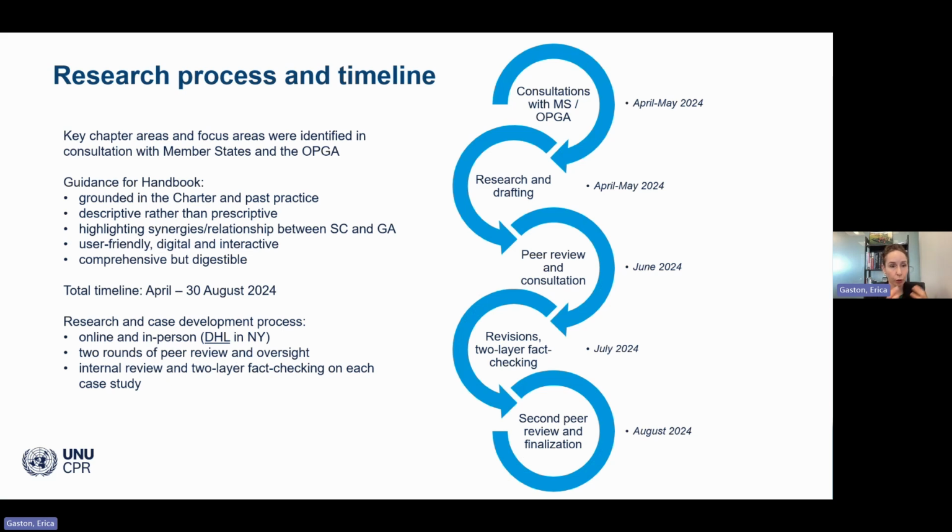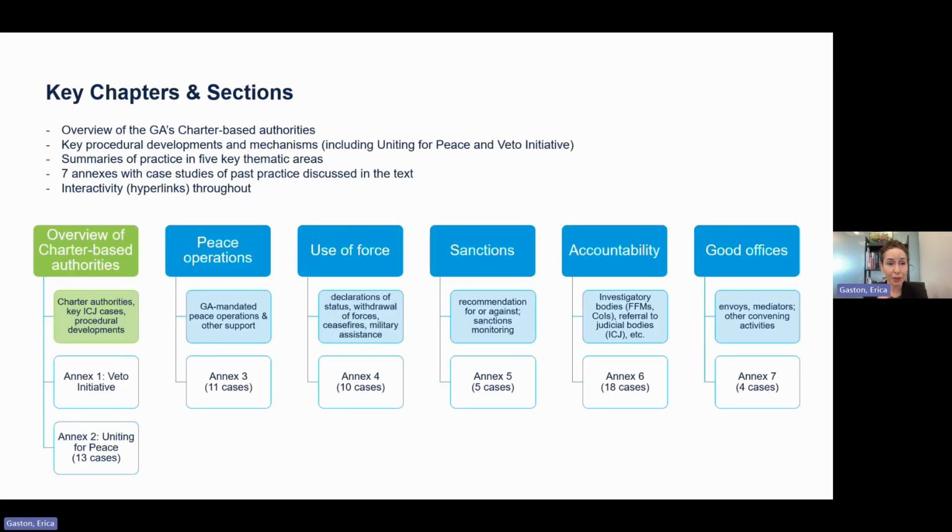So people who had worked on developing an initial case, then a completely separate team would be involved in going back through all of the original sources and fact checking everything. So that was the way we tried to balance having a very, very quick timeline for turnaround on this. Now, an overview of what you would find if you opened the handbook.